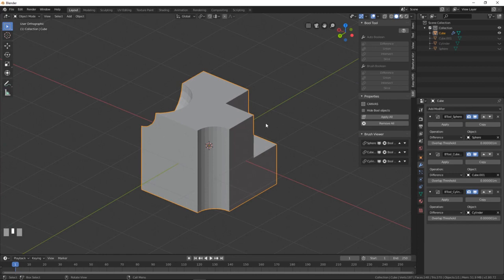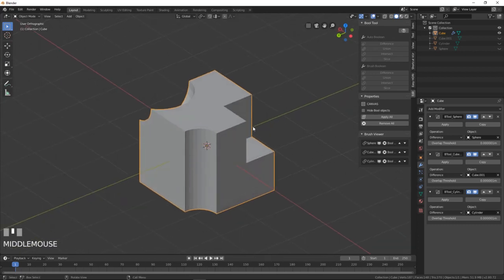So that's it for the Boolean add-on. You can see that it's a very, very powerful add-on, and that you can already make a lot of shapes, and we will discover what we can do with simple modeling exercises from primitives in the next video.